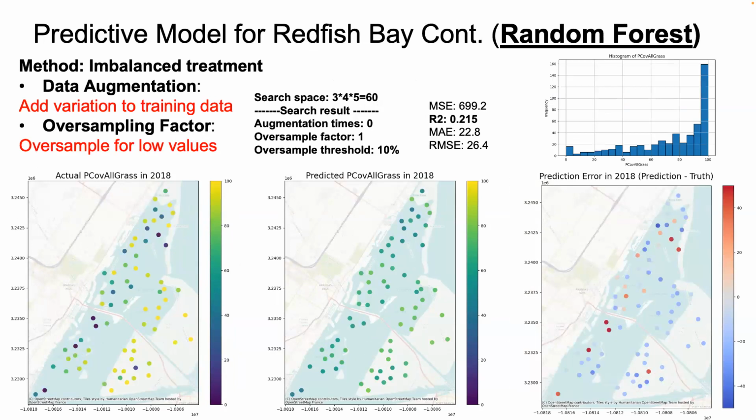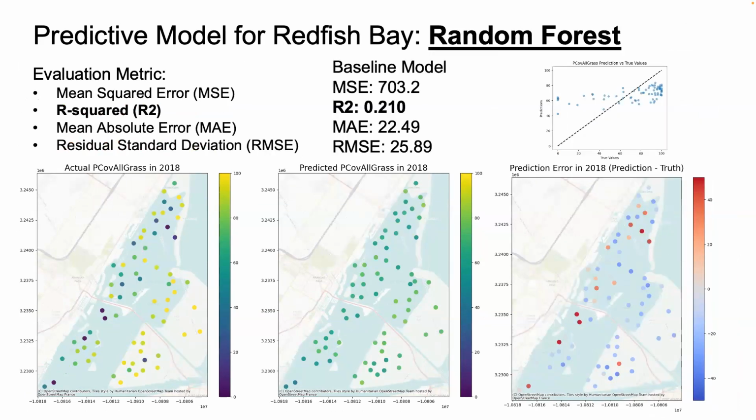And then when we tried to improve the model performance, we looked at the distribution of our target variable, which you can see from the histogram. It is skewed to the right, which means it's imbalanced data, and we have less information when the coverage is low. We do not have enough cases. That might be the reason why we do not have a good prediction. Our model tends to predict higher coverage, but fails to predict the lower coverage.